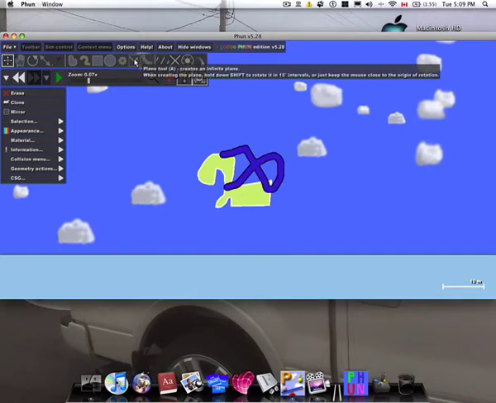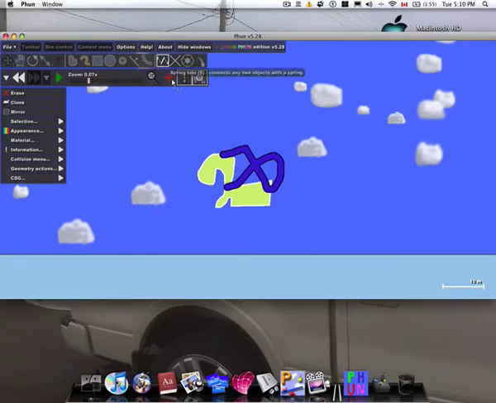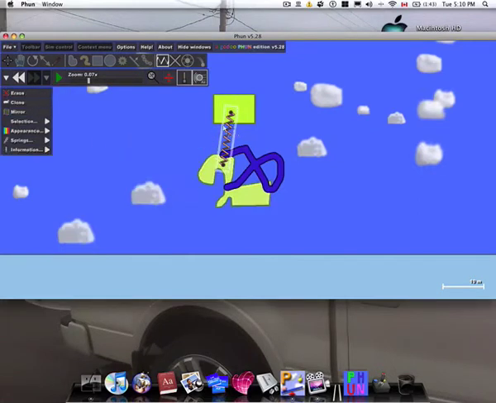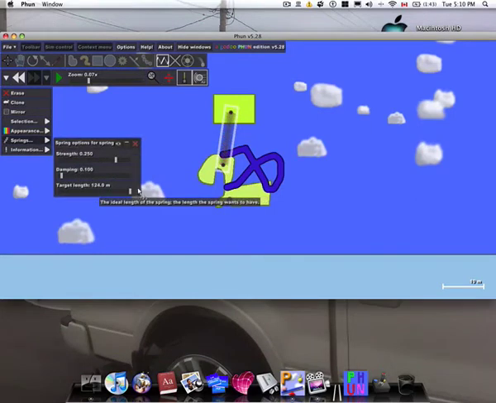So yeah, this is how you make a ground. I already did that. Chain, basically just link two objects together by clicking and dragging. Spring, don't know what I'm gonna do. Create this, and then what I'm gonna do, I got an idea. No, I don't. Whatever, I don't wanna get that far. So you attach your spring here, and you can click it, go to springs. You can change all this stuff. It's kinda weird, I don't know.